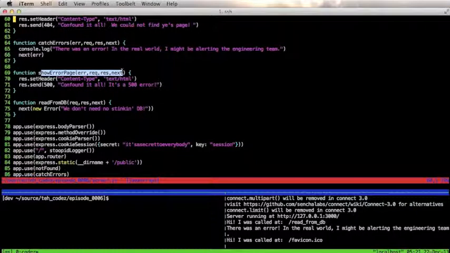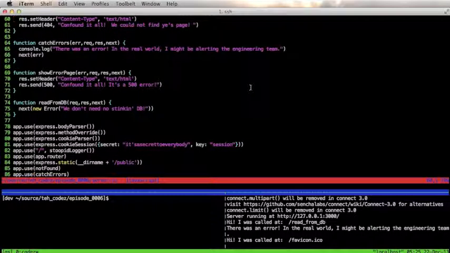You can do that. You can have more than one error handling middleware. You can catch different kinds of errors in different ones by branching off of whatever your error object is, and so forth. Wow, so that was a pretty good dive into custom middlewares in Express and seeing how the order that we declare them matters, and also seeing how the order of routes matters.